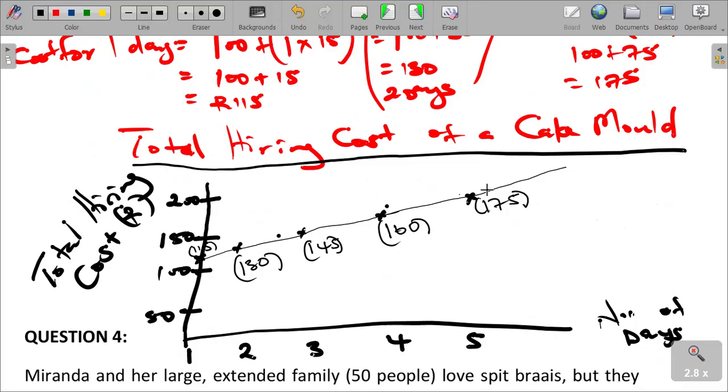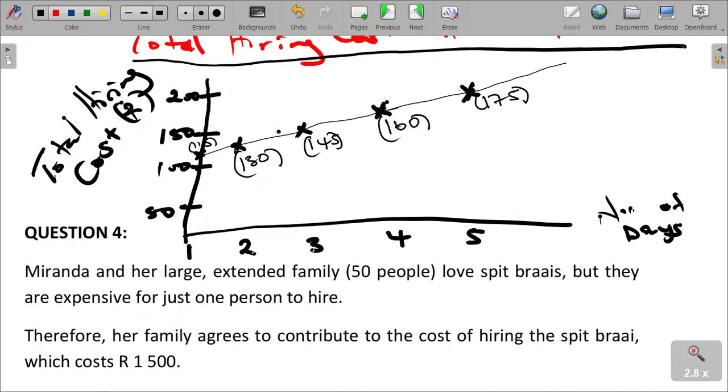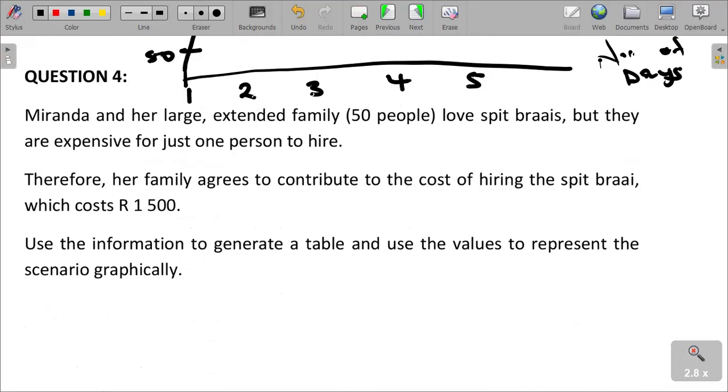The reason for putting these figures is clarity. If you look at the graph with the naked eye, you might not see that the lines are pointing exactly at what we are saying. But by labeling the numbers represented at the marked points, it indicates to the examiner that we know very well that on day two the mold was hired at 130. So the 130 is marked on the line graph, and therefore there can be no confusion.